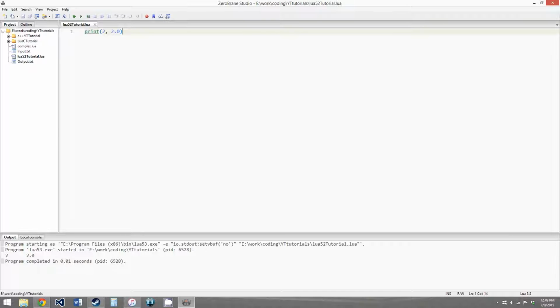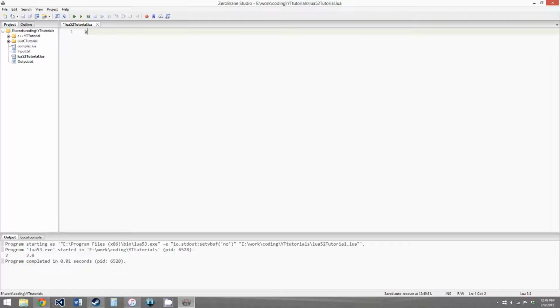So in Lua 5.3, this is being treated as an integer, and this is being treated as a floating point. The thing I said in the second Lua 5.2 video, that Lua doesn't differentiate between integers and floating points and that they're all just numbers, is no longer true. If a number has a decimal point when you declare it, it'll be stored as a floating point, and if it doesn't, it'll be stored as an integer, and it can easily switch.